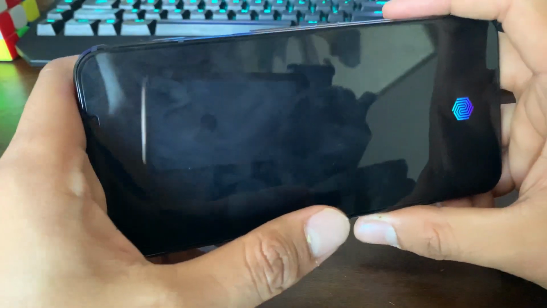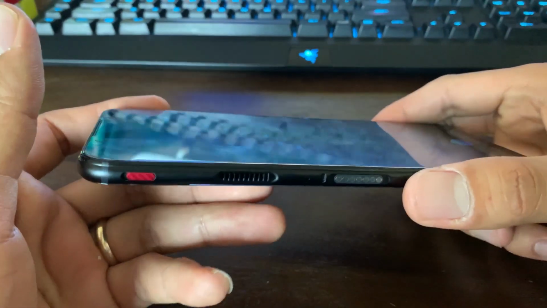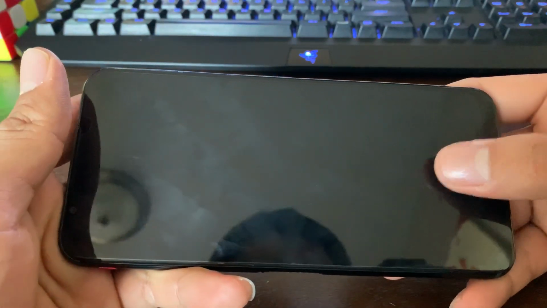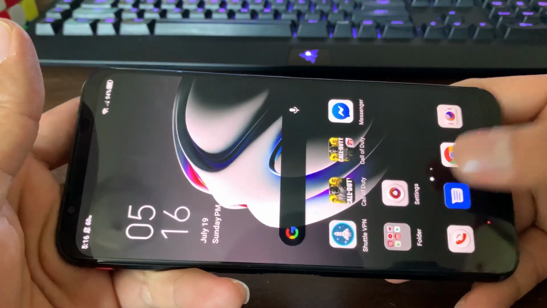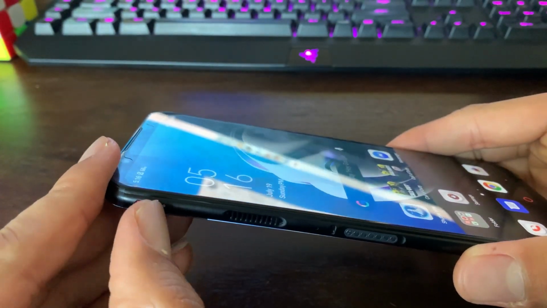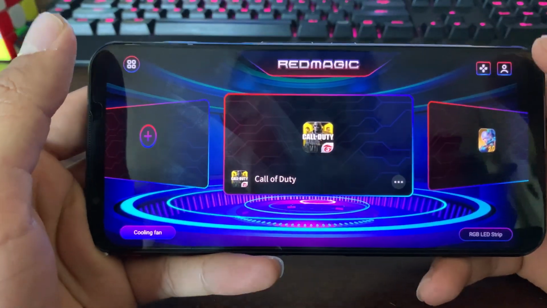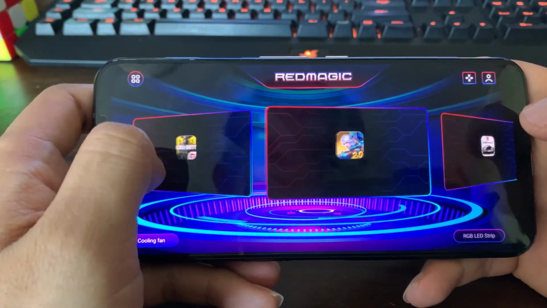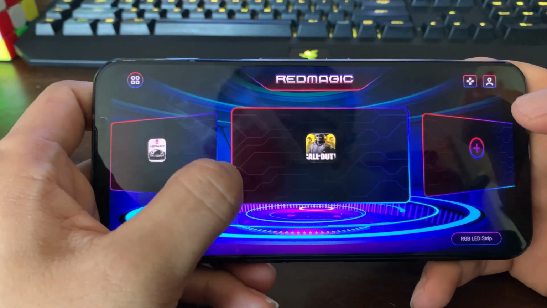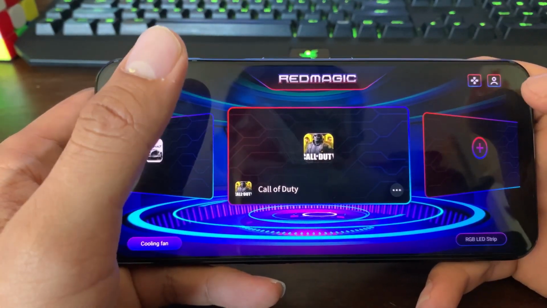And of course it leaves a lot of smudges already. So there's that, and then the fingerprint touch on the display, which is pretty nice. So let's go ahead and turn this thing on for game mode. All right, so far I've got these games right here, but today I'm just gonna show you the Call of Duty COD mobile.